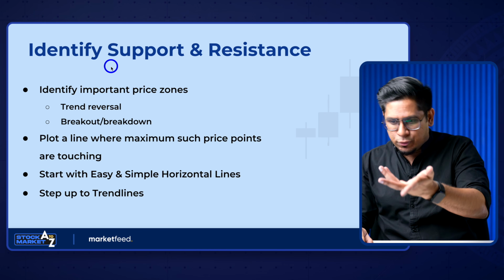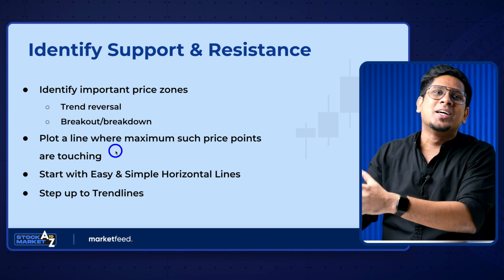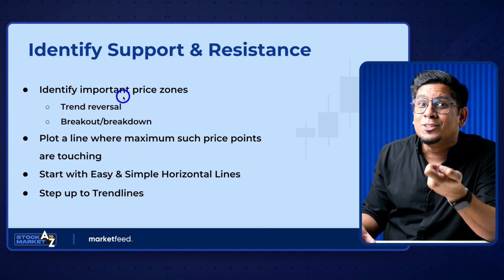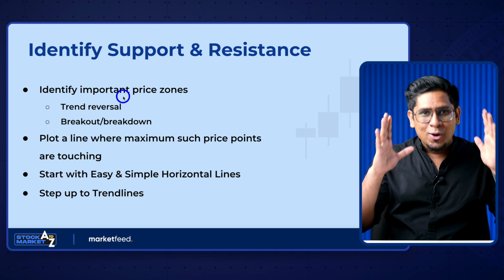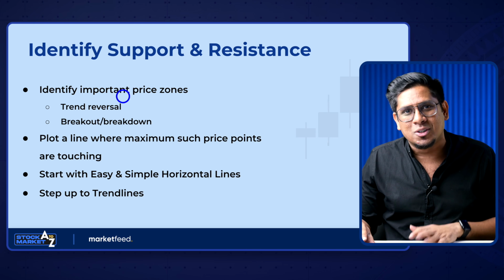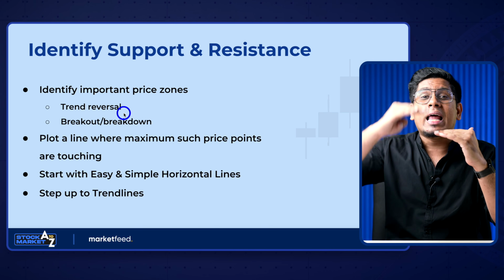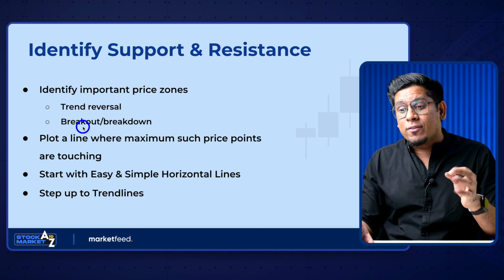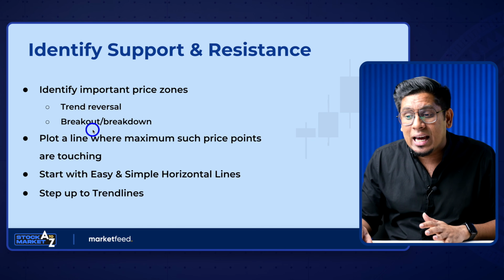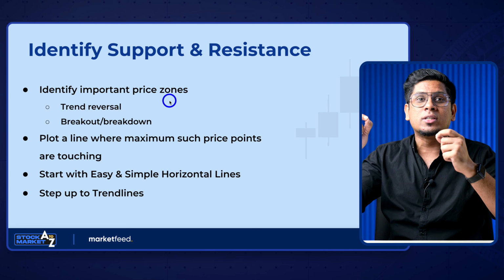Very clear. So let's first read the theory here. Then let us go into the chart and put the theory into work there. Cool. So what does the theory say? Look into a chart and identify important price zones. That is what you have to do. So what are important price zones? That is what needs to be clear, right? These are zones or price levels where some trend reversal has happened multiple times, or these are price levels from where breakouts or breakdowns have happened multiple times before. These are called important price zones. So you have to go into a chart and identify important price zones. That is the first step.